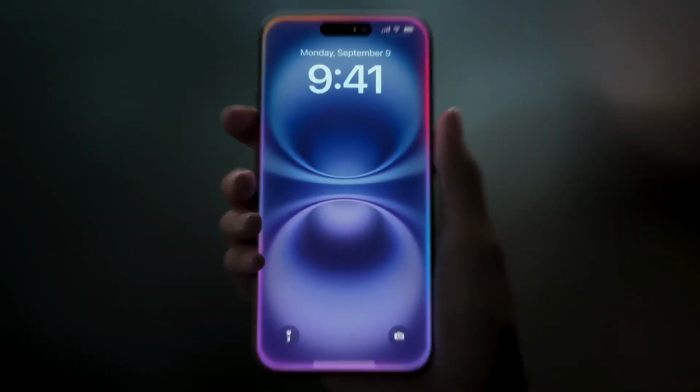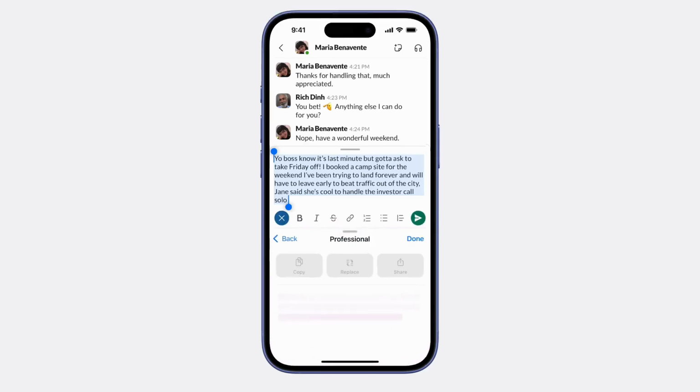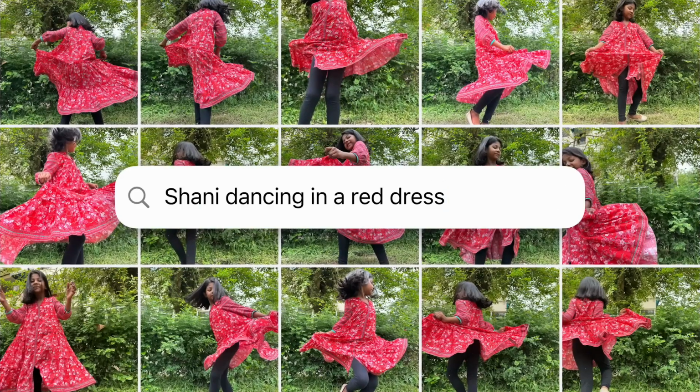Now it has been released, but there is a big confusion. The big confusion is that most people are not getting it instantly. It's not a general rollout. Yes, the new Siri, the new flashing light, the new Apple Intelligence integrated in Notes, writing, and some other apps, it's not coming to everybody immediately when you update to iOS 18.